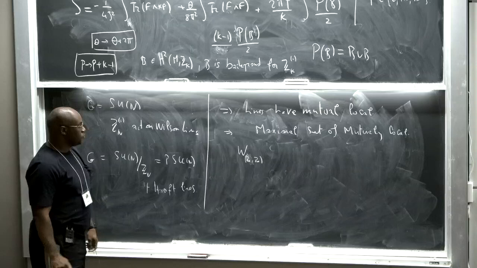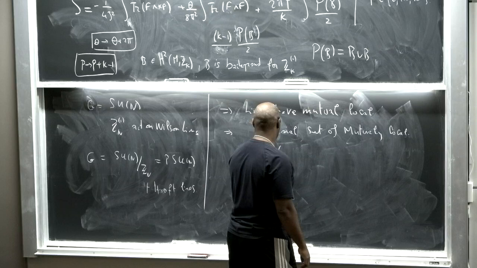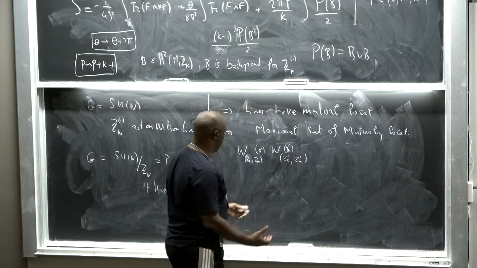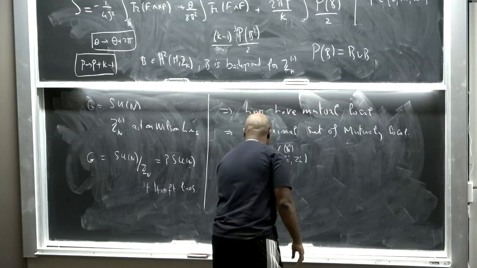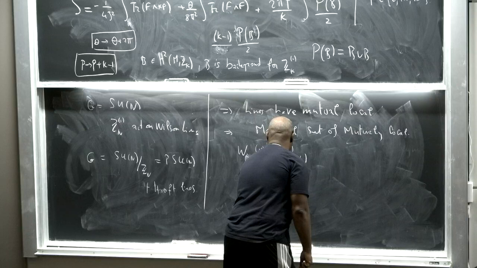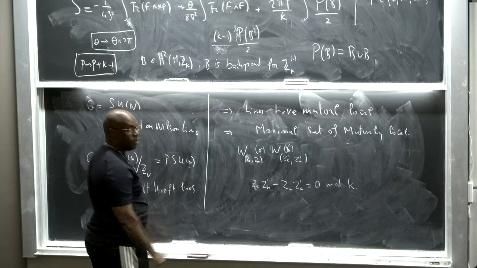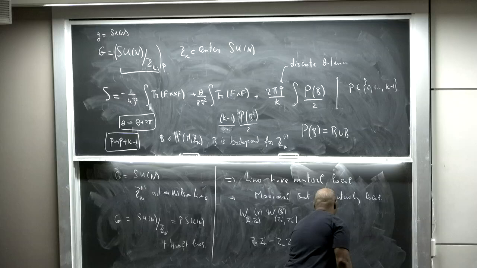So if you take two lines of different charges and try to multiply them, two generic dyonic lines, it's known that the condition for mutual locality is that you want to make sure the phase that appears on the right-hand side, which would be the charges, is one. So this is Z_E times Z_M prime minus Z_M times Z_E prime is zero mod K, where K here would be the Z_K, depending on what I'm modding by, let's say mod N generally for the extra line.